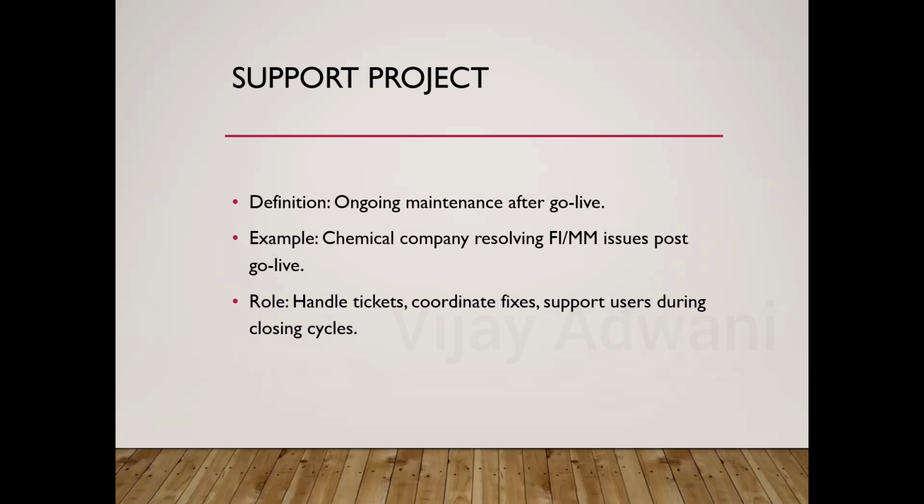If not, then the SLA will breach, and there will be penalties imposed by the business. P2, you have a day to resolve the issue. That's priority two. P3, you have 2 to 3 days to resolve the issue. And P4, that's the lowest one. You have 4 days to resolve the issue. So that's how the priority is decided.